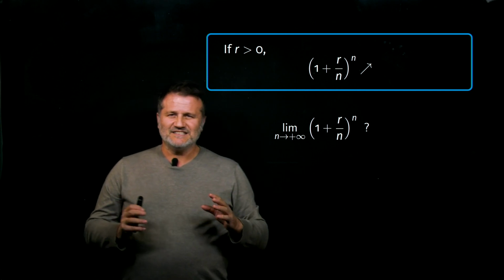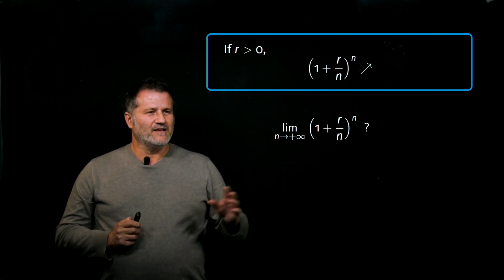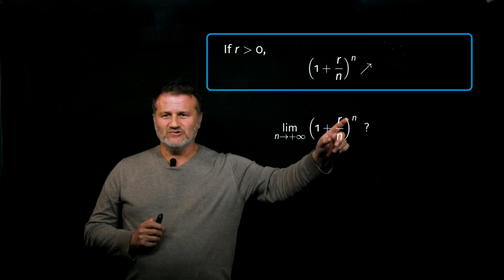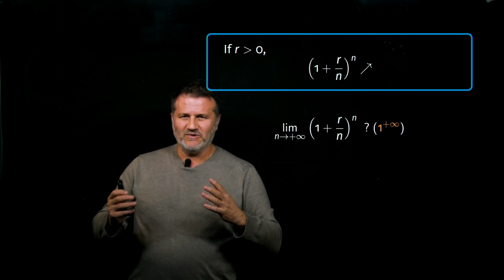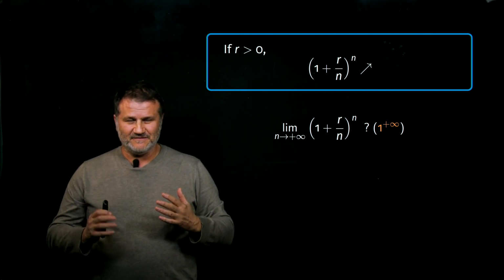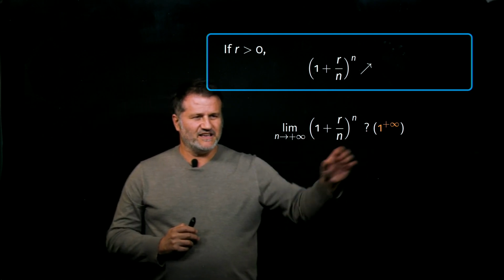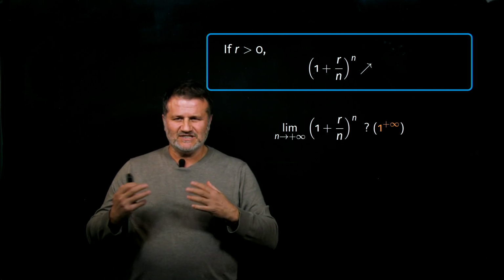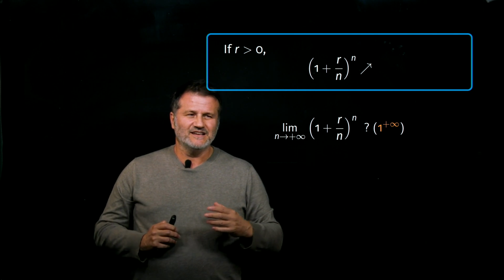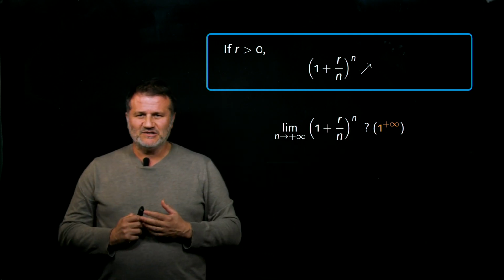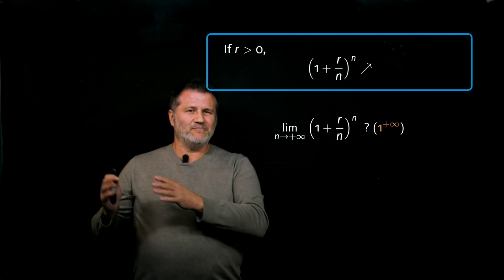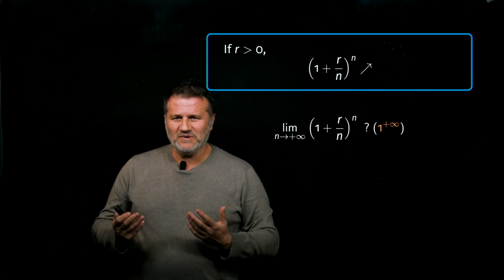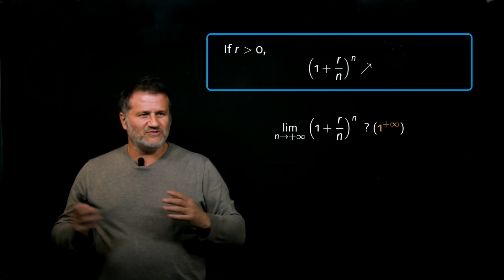Now, calculating this limit is not at all simple. The base, as you can see here, goes to 1, while the exponent goes to plus infinity. So we are dealing with something like 1 to plus infinity. Now, what happens to this expression? One might think that since 1 to something is always equal to 1, then also 1 to plus infinity will be equal to 1. In fact, many people think this. But we can see in this example that the answer is certainly not correct.